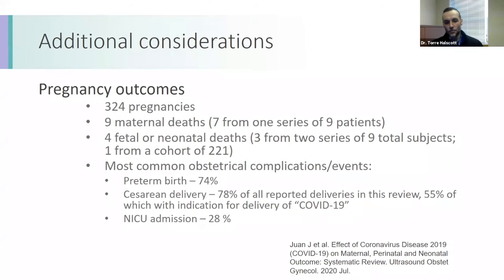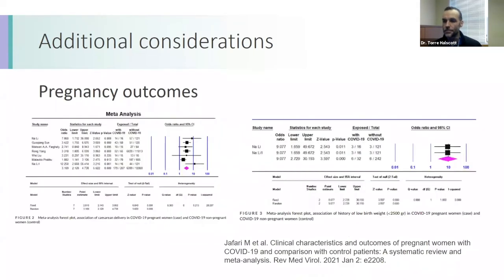Again, a lot of this was based on earlier reports and earlier cohorts from China and from the initial outbreaks there. And a lot of the interventions were iatrogenic cesarean delivery, iatrogenic preterm birth. I'm not saying that's right or wrong. I'm saying that's something we have to have in the back of our minds when we're interpreting some of this data. But for a while, when I gave this talk many months ago, this was the long-standing kind of how does this affect pregnancy data that I think we could go to with the strongest evidence.